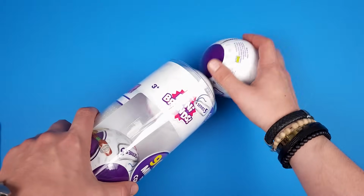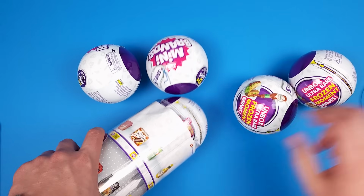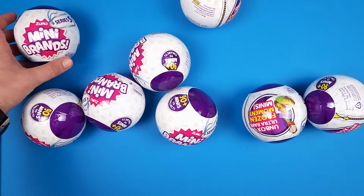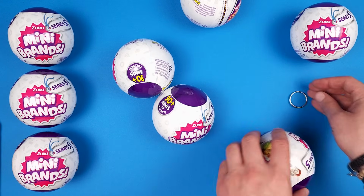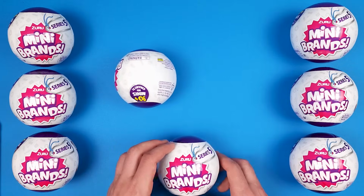Hi everyone, today I, the Golden Boy, will be opening the Mini Brand Series 5 that come in these 4 packs that you can get at Target. Now, we've opened the Mini Brand Series 5 that come in the cases, we've been opening the ones that come in the 3-pack tubes, and usually you get new ones whenever you get them in different packages, so let's see what's inside these 4 packs.